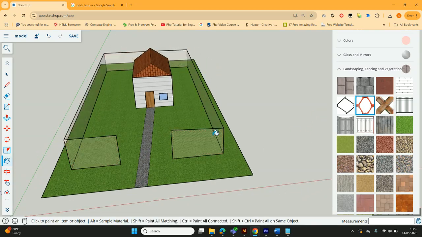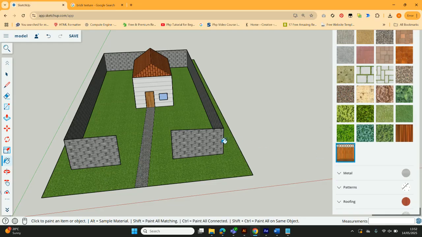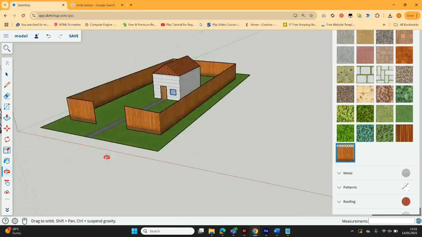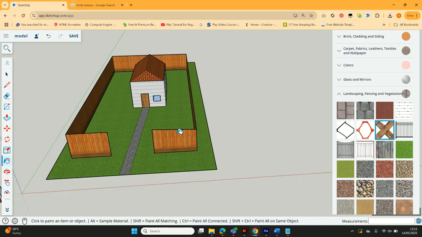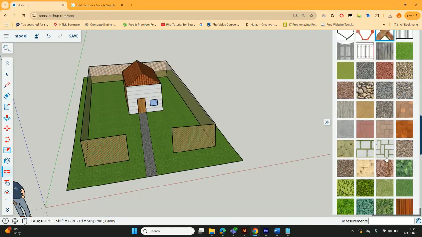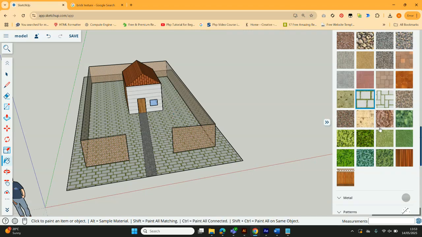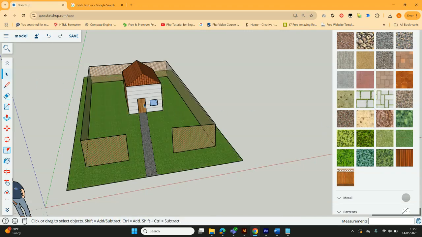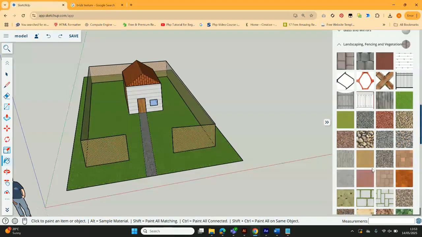Other than that, we will just try this one. I don't know if this one is good, but we are just trying this one. We can also try these floors, and we can also check this one. Okay, these are some structures that we can use in our house to create my complete house. I think this one is more fine. Yeah, this one. Now this other option, like if I need my outline like this, but I think the grass one is more fine. Other than that, we work on all these things, the grass and the trees.